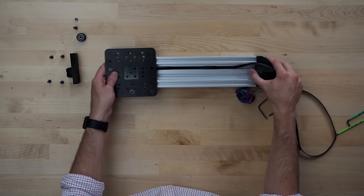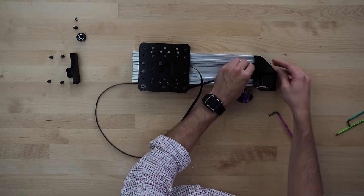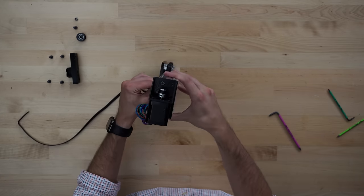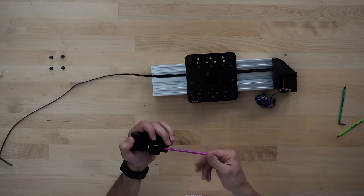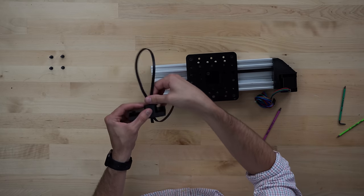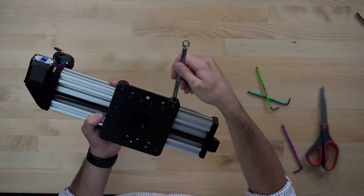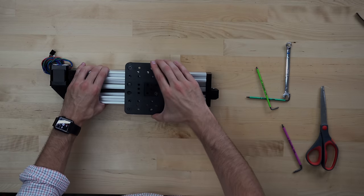with the timing belt. One end of the timing belt is attached to the bottom of the carriage, while the other end snakes through a hole in the part that holds the stepper motor, then wraps around the stepper motor pulley, returns back through a lower hole before running across the bottom of the rail. At the end of the rail, this timing belt end is routed around the idler pulley before connecting to the bottom of the carriage to form a closed loop belt configuration. As we talked about in the carriage section, I rotated the two eccentric nuts so the carriage rides snugly on the rail.